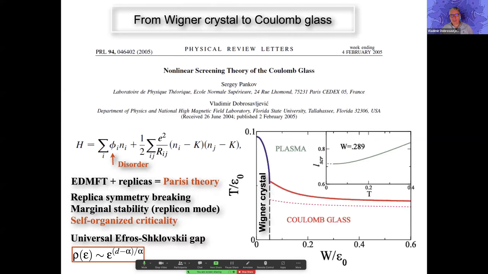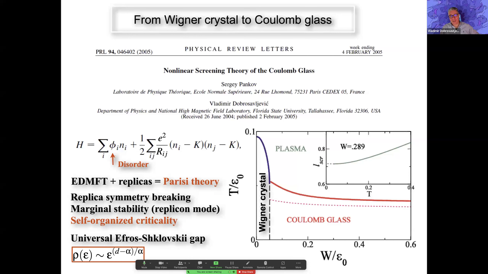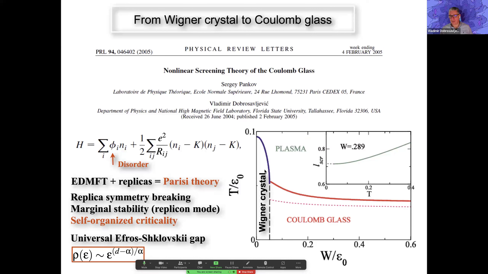As a historical comment, I first worked on a version of this problem with disorder, where instead of forming a periodic checkerboard pattern, electrons freeze in a random pattern when disorder is sufficiently strong — many metastable states emerge, and this is called a Coulomb glass. Using the same EDMFT methods, we developed a classical theory for the disordered Coulomb liquid in a 2005 PRL paper with Sergey Pankov. The phase diagram shows that with sufficiently strong disorder at low temperature, the electron fluid freezes below a glass transition temperature, while at sufficiently weak disorder, the amorphous state is replaced by a periodic Wigner crystal. The screening length, calculated from the self-consistent self-energy of plasmons, remains very short throughout the entire pseudo-gap regime.